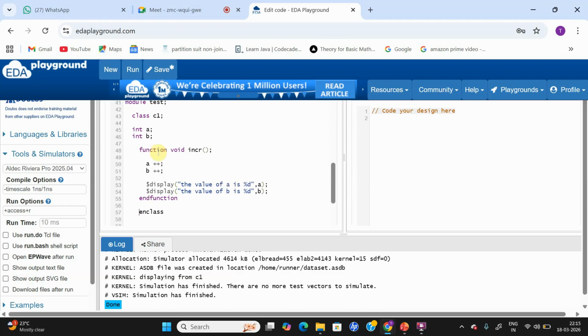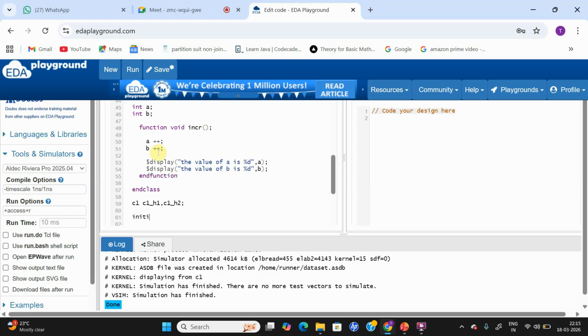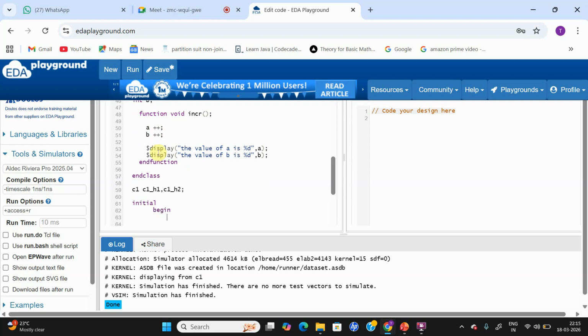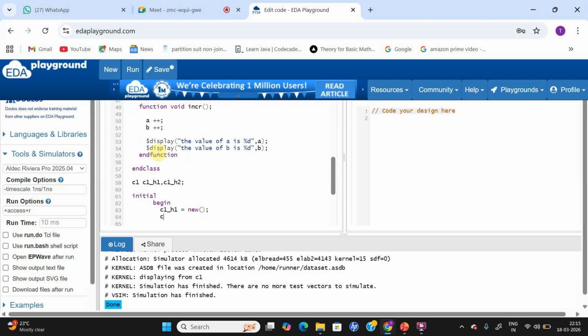Now for this particular class, I'm going to create handles: C1_H, C1_H1, C1_H2. I've created two handles for this. And within an initial block, C1_H1 is equal to new, and for the second one also, let me create the object quickly.